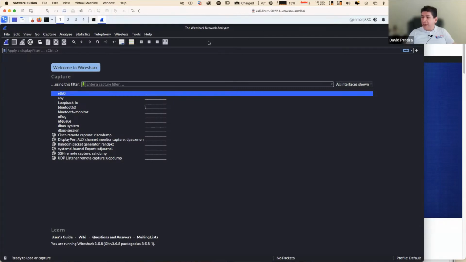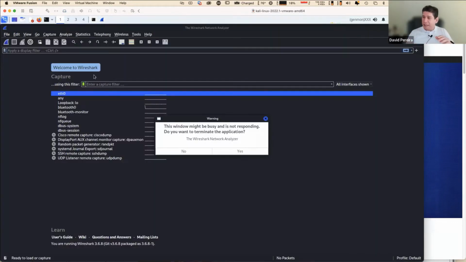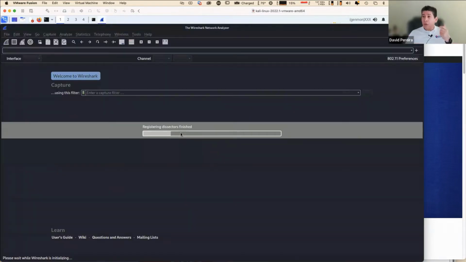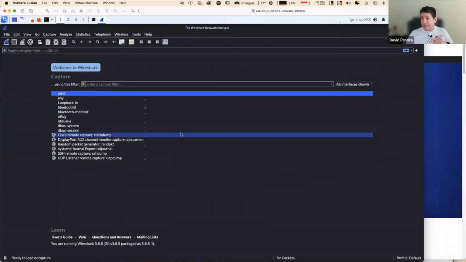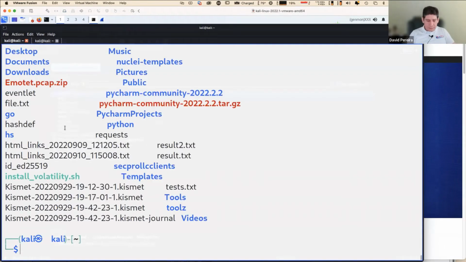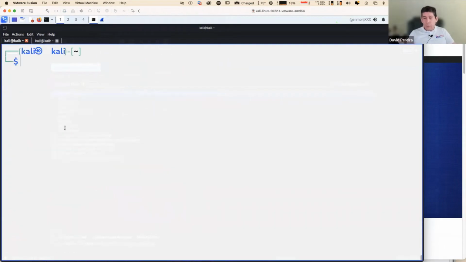Of course, I killed the terminal, so Wireshark remains. Okay, perfect. It asks if I want to terminate the application. Yes, I want. So I'm going to say wireshark and an ampersand at the end. Now we have our Wireshark, perfect, and we have the terminal, so we can execute commands. Good.